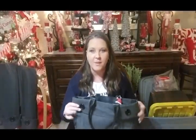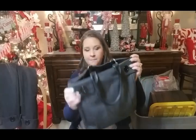Well, me and my husband went over to Cracker Barrel a couple weeks ago, and I saw this purse and just fell in love with it. And I thought, oh, that would match my jacket so well. I just thought it was beautiful. Well, he snuck back to Cracker Barrel a couple days later and got me that purse for Christmas. And you talk about just tickled to death. So I wanted to show you guys. I love big purses anyway. This is the back of it.